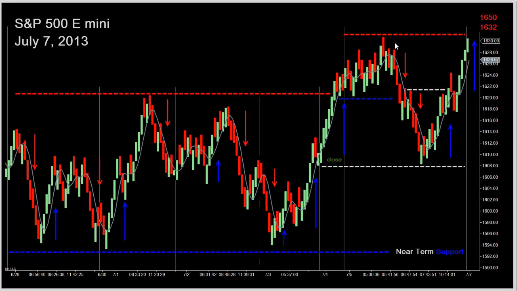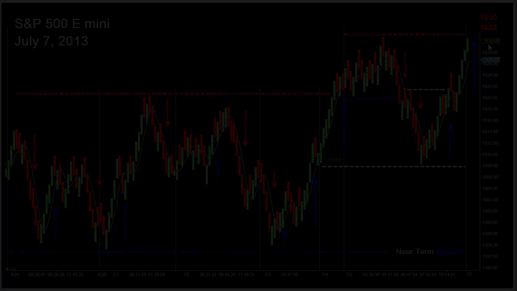Following the breakout, which occurred during this 4th of July weekend, the S&P pulled back and traded back into the trading range, held support at 1608, auctioned back up to the prior high at 1620, and paused for the mid-portion of the session, but then rallied back up to retest the high at or near 1630.